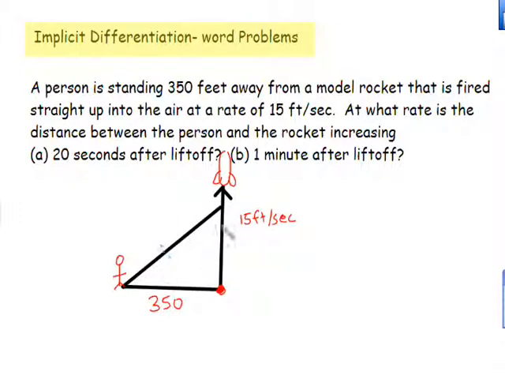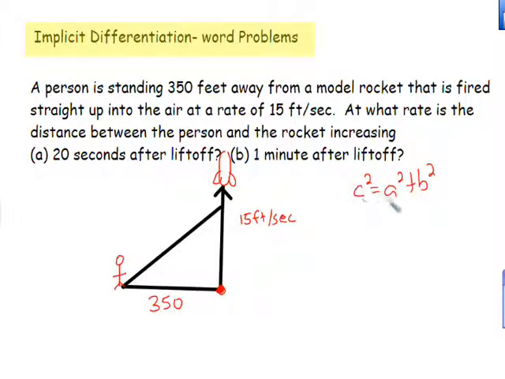So we're going to use a formula that is visual to us here, which is c squared is equal to a squared plus b squared. Okay, so we're going to write c squared equals a squared plus b squared. And actually, we're going to use that formula to find out what that length is, but that's not going to be our answer. Our answer is going to be the rate, and we'll talk about that right now.